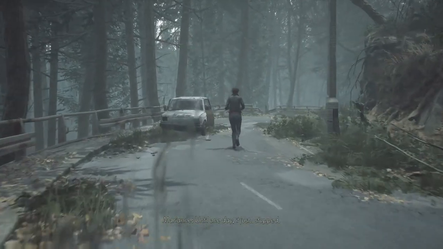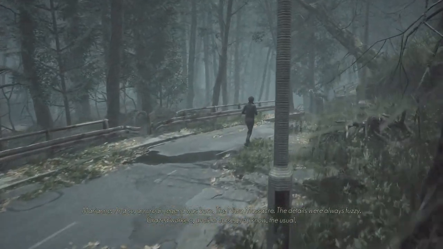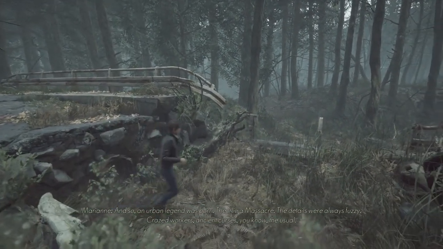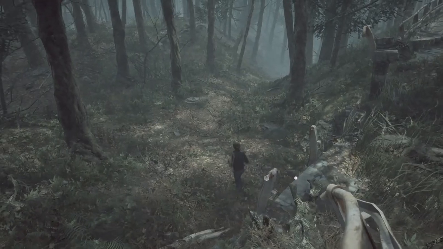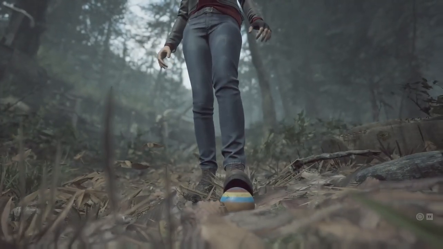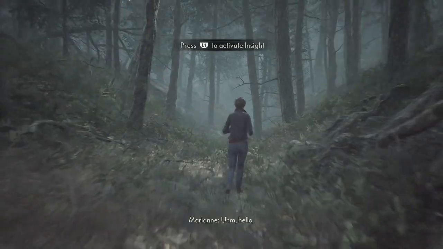I have running on hold rather than toggle, just because sometimes when you have it on toggle it can be awkward to see when you're running or not. In a chase sequence, you might press a button to run when she's about to run anyway, and then you actually stop her from running. So for running, you want that on hold, but holding your breath and insight you can put on toggle.